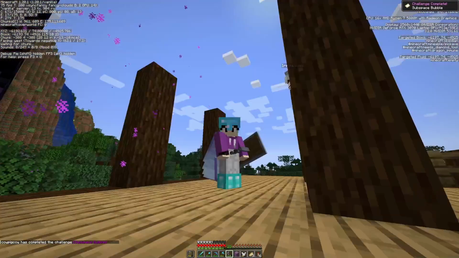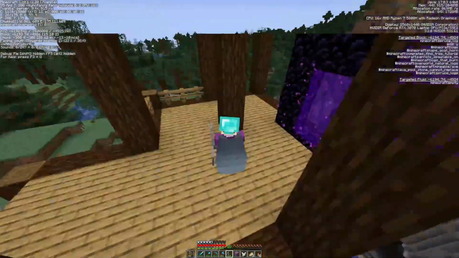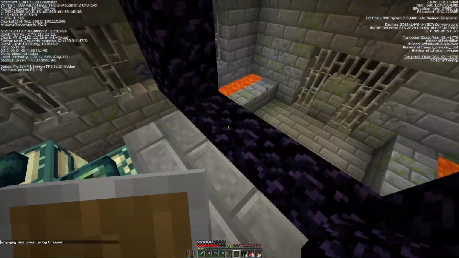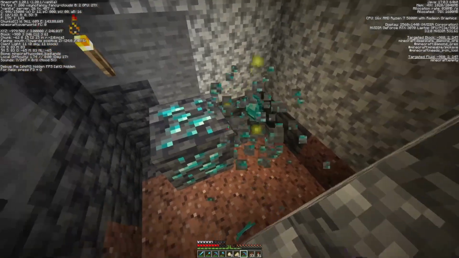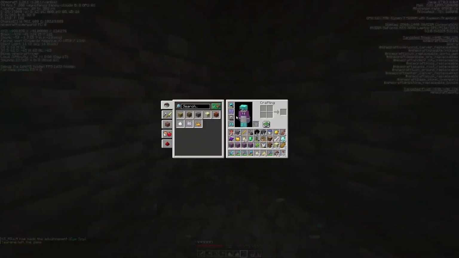I then start linking a couple of nether portals, one to my friend David's house, and this might be the most precise portal ever. This is a perfect nether portal. And then I make one to the stronghold so we could get to the end easily. And then I mine some diamonds for my friend.